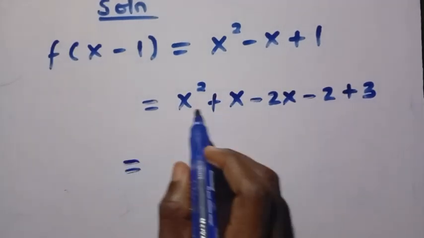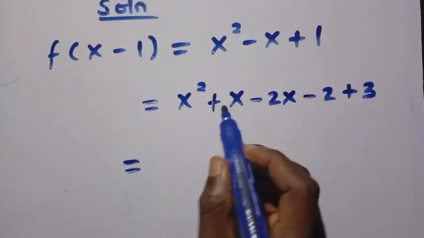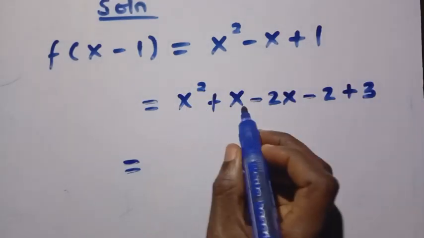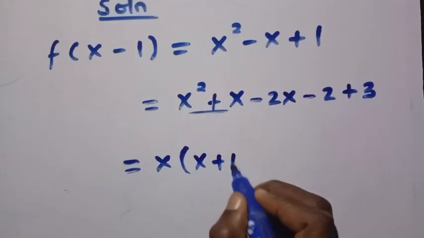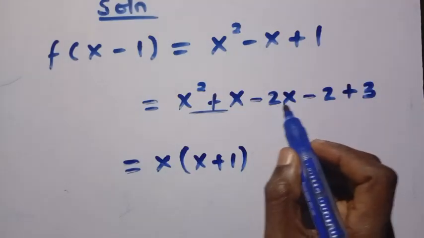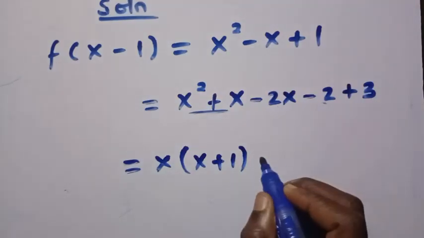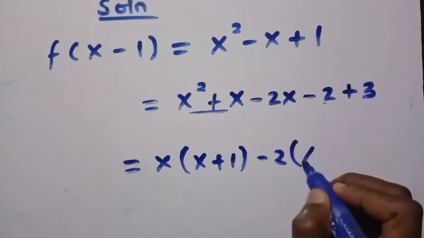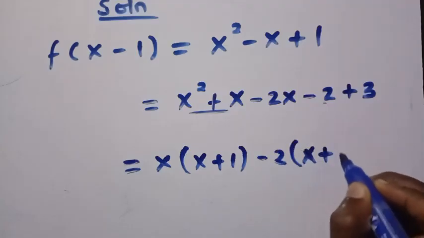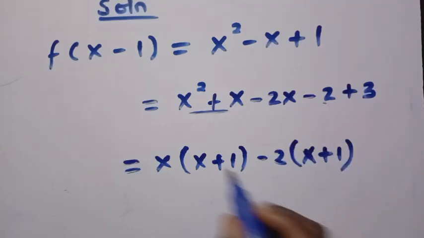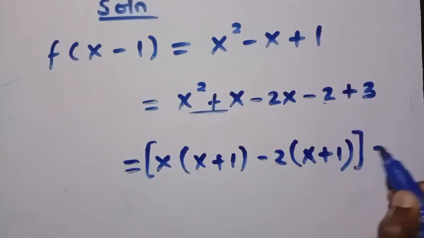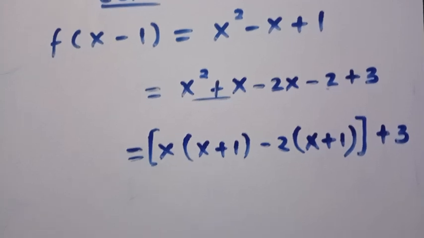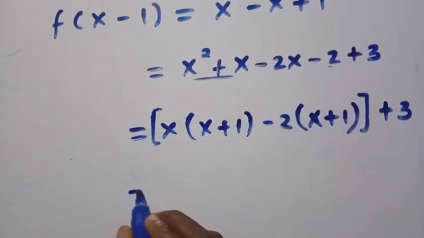And after having this, we proceed by grouping this together. Suppose I group this, we are going to factor out x. So taking out x, we have this as x plus 1. And grouping this only by taking out minus 2, in the bracket, we have x plus 1 as well. So I'm going to put all of this in a bracket, then plus 3 outside the bracket.